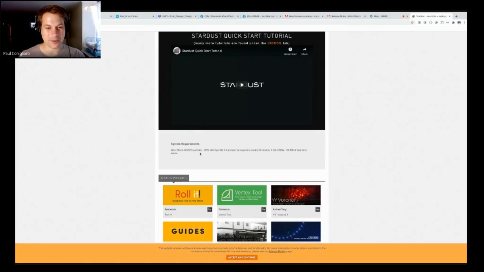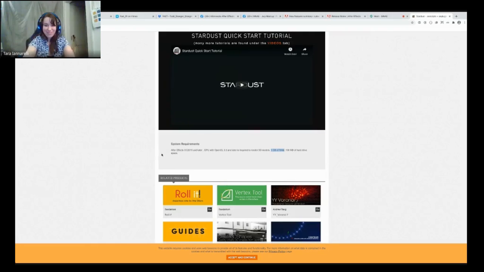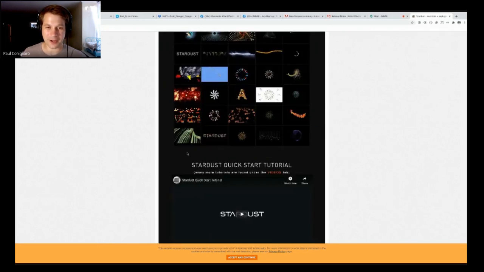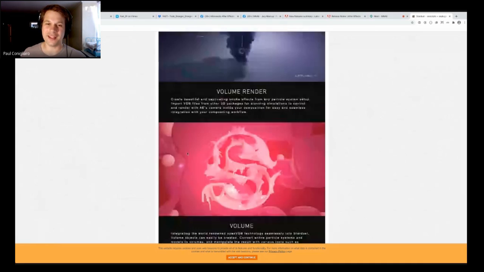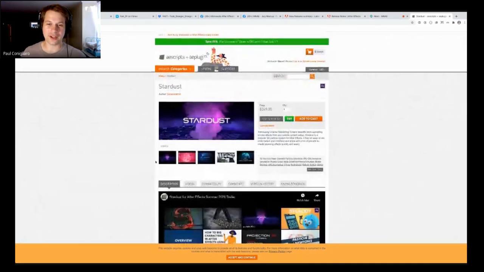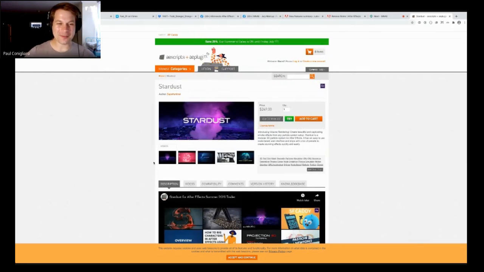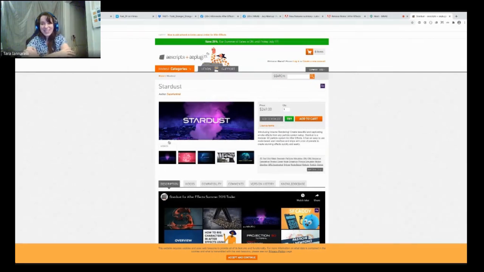Yeah, so apparently all you need is a GPU with OpenGL 3.3 or later, for 3D models. If you're doing other things, I guess you don't need that. A gig of RAM. I don't know. Is anybody really using After Effects with more than a gig of RAM? CC 2015 and later. So I know it's pretty cool. Might get me to look at this again if I didn't just buy Red Giant Universe. Yeah. I just spent all that money. I don't need to spend $250 more.